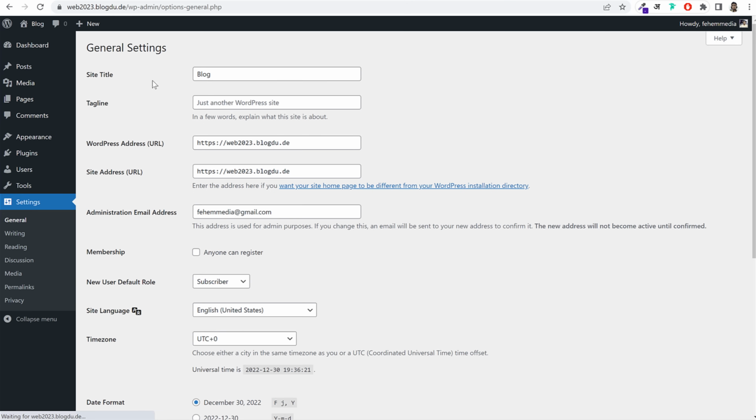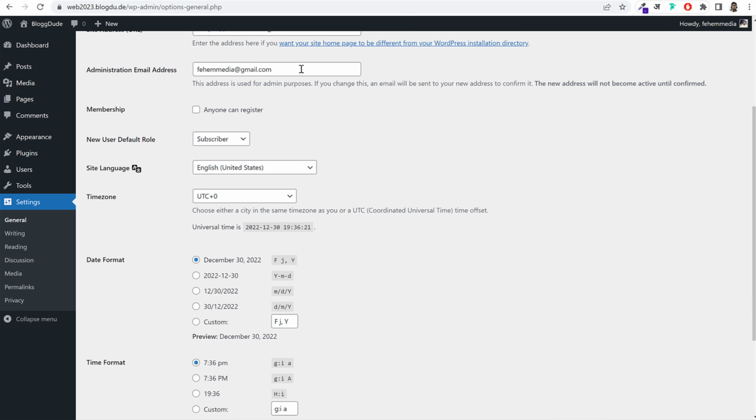Click on that. Under settings, first we have basic and general settings. You have to give your website some name. For example, I want to give my website the name Blog Dude. After that, you have to give your website some tagline. Maybe my website is a WordPress agency website, a website agency website, so I can type this in over here. Under tagline, you describe your website in a few words. Here, as you can see, it says, in a few words, explain what this site is about. That is going to be your tagline.